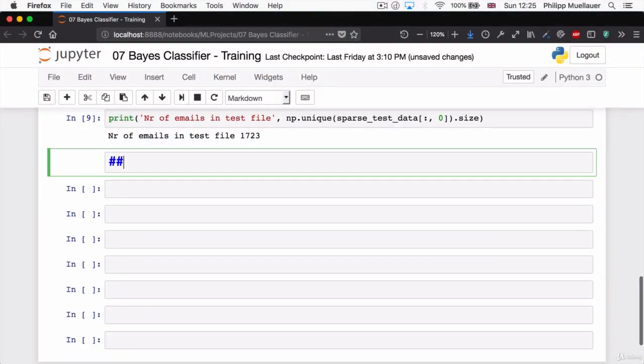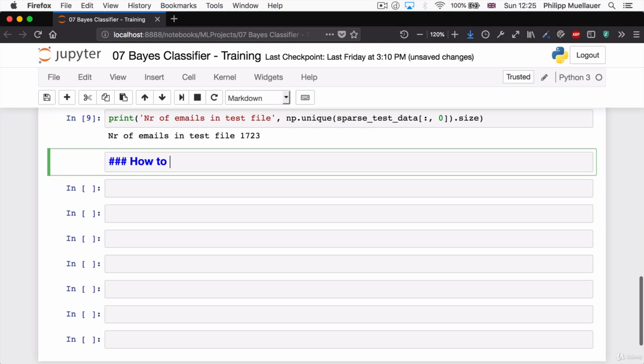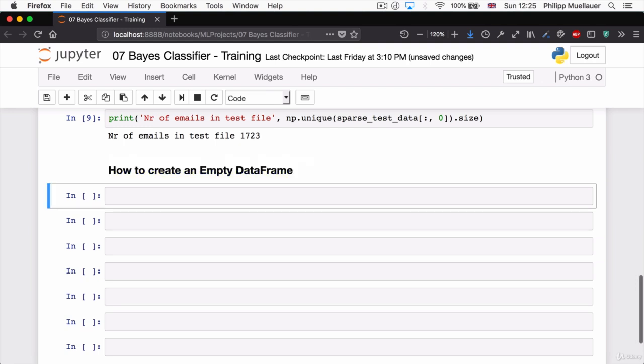Let me add a quick markdown cell here that reads "how to create an empty data frame." Now, why might you want to do this? Well, sometimes you want to create the data frame first and then populate it with values later on. The key things that you need, of course, are the column names you want, how many columns and rows you want, what the index names should be, and perhaps also some sort of dummy value for the cells, right? Do you want the cells to be equal to 0 or None or 1 or something else?